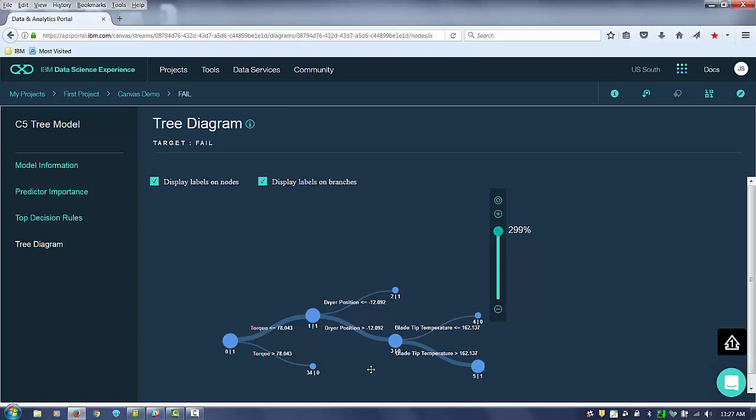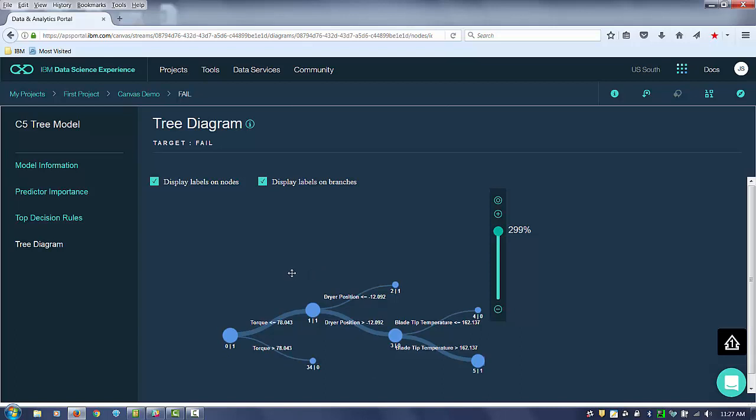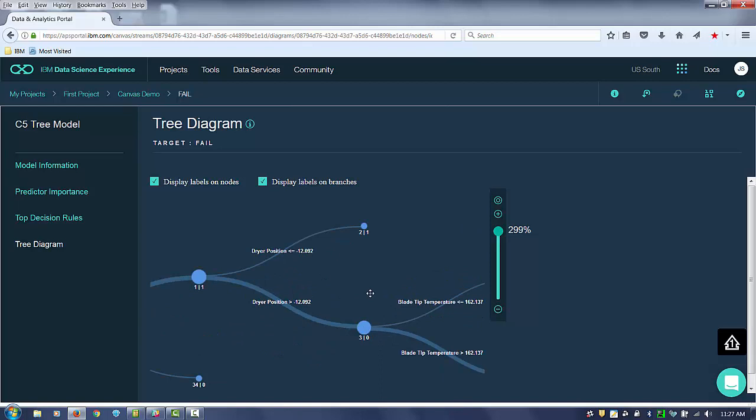And this was very nice because one of the things that I'd always struggled with on the SPSS side is that when you built the tree, it could be very, very big. You could scroll around the screen, but somehow I find it a little bit easier to just be able to pull and drag this along.